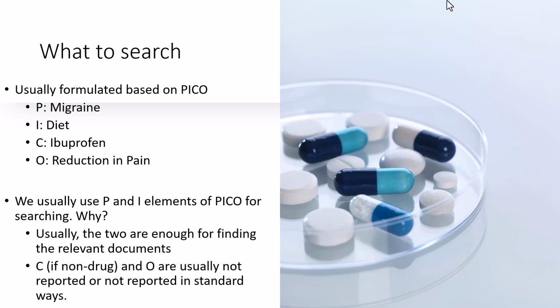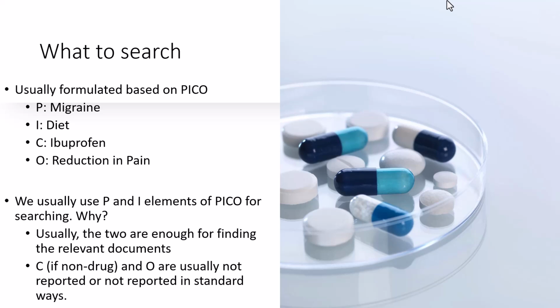Outcomes also, because the majority of clinical research measures a lot of outcomes, and the journals do not allow you to have more than 250 words or 400 words in the abstract. The researchers usually cannot report all the outcomes, so they report them selectively in the abstract, and they report the rest in the full text. And when we are searching bibliographic databases, usually we search title and abstract. So if we search for the outcome, it is likely that we find only the papers that have mentioned it in title and abstract, and will miss the rest. But if we don't search it, we are going to find all of the papers with any outcome. So that is one of the reasons that we usually don't search all of them, but not all the time.